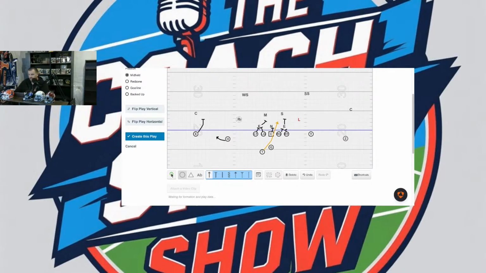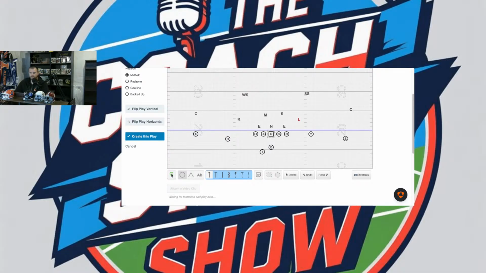Now, if this outside backer that's covering our H blitzes, the one by the Y on the outside blitzes, and they make the tackle, I always say then we have to find a new running back. If you can't put your foot down and try to get the 2 yards, 3 yards that we need, then I always say you're fired, or it's just not your day, man, or you're going to sub out and get your mind right. That's another way to handle your four eyes. And again, we're going over four eyes out of your 10 personnel. So we're 2x2, even if you're 3x1, anything else like that.